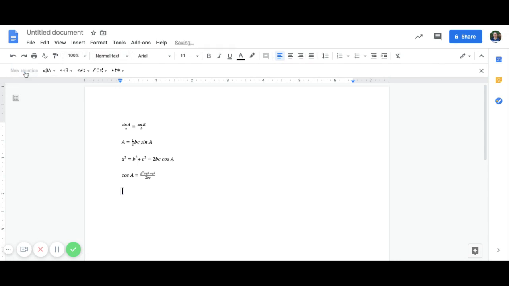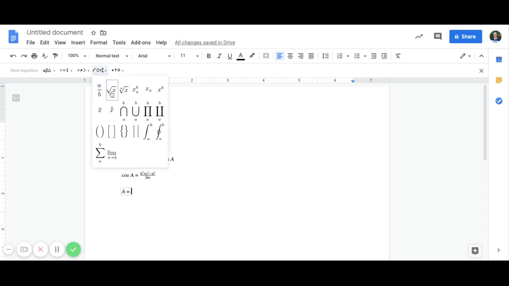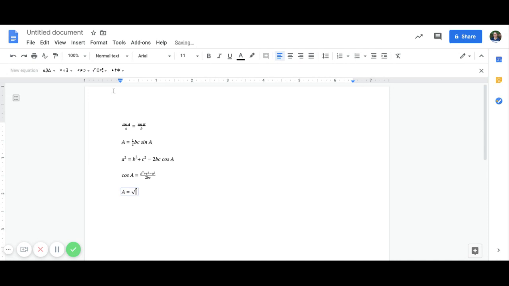So I'm going to go ahead and do new equation, and for this one we have that the area is equal to, and we have a radical, so I'm going to use this option right here for radical, and inside the radical we have s, and then parentheses, s minus a, close parentheses, s minus b, and s minus c. If I press the right arrow, I'll get out of that radical. If you wanted to, you could continue writing, but that would be the formula.